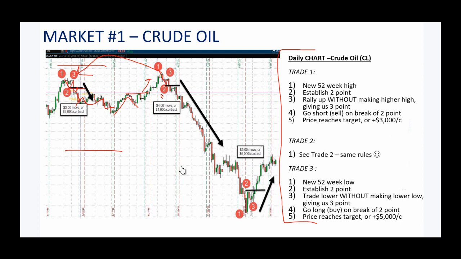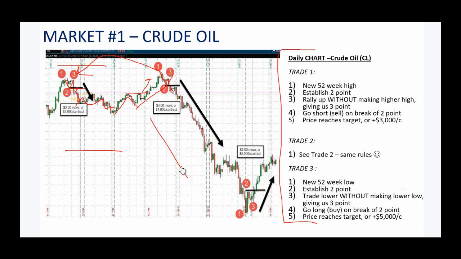And let me tell you why I was licking my chops at this setup. Well, one, because of the high probability nature of the 1, 2, 3 top pattern that we've been discussing, but we're now here at a point in the year from a seasonal perspective where crude and energy markets in general tend to trade to the downside. So we have a high probability 1, 2, 3 top. We have a high probability seasonal pattern. I was looking to jump on this short, and that's exactly what we did.